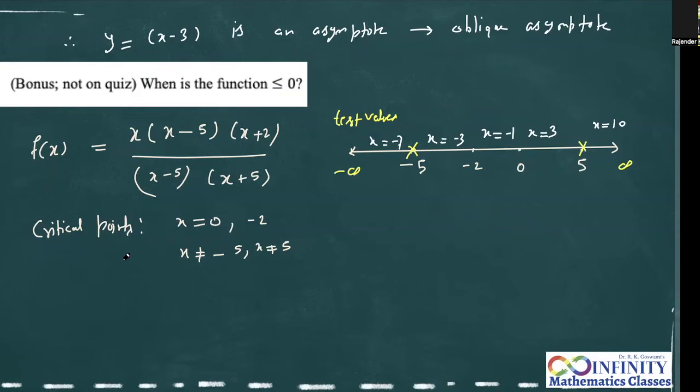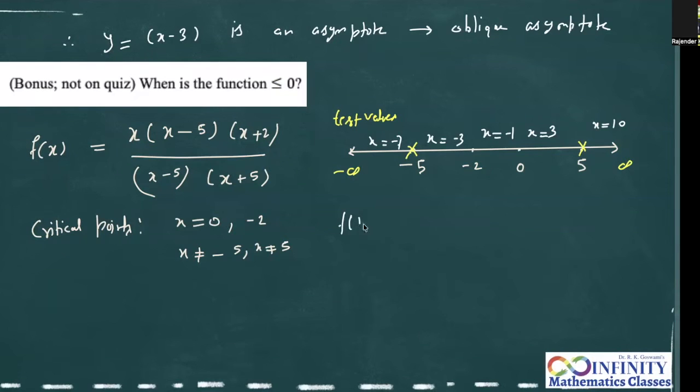Yes, sorry. So basically, x equals 0, minus 2. There was a function given to me. It is a rational function. I just factorized it, to find out the points where either the function is 0 or it is not defined. I have got the test values. Let us start with the test values. I'm talking about 5 to infinity.